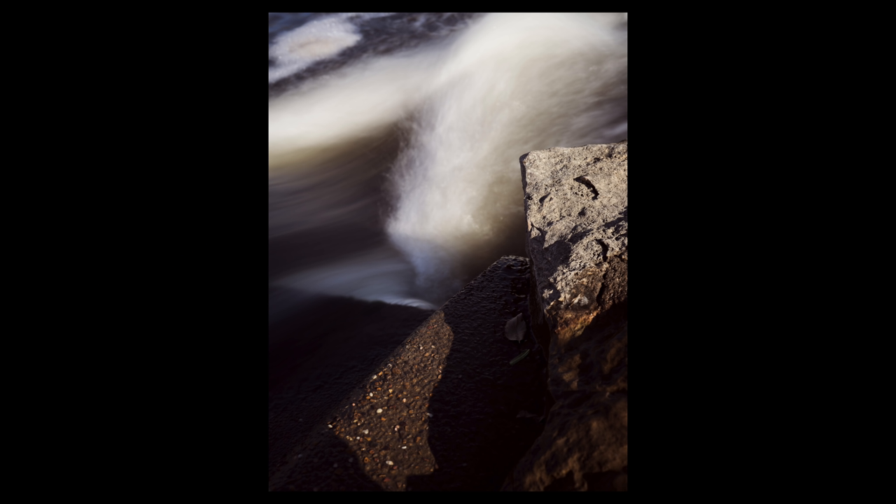One last image that I think personifies what's important about the X1D and the whole XCD system: it's small and portable. This is a couple-seconds-long exposure — I literally just set the camera on a rock without a tripod, used the self-timer to fire the shutter, and you can get really nice motion blur. It's super portable; you don't have to lug a lot of stuff around. This is one of the most important arguments for the Hasselblad XCD system. The X1D is a mirrorless camera that shoots medium format, is really easy to carry around, and now that we have a super portable compact lens to go with it, it sacrifices nothing in terms of optical performance — in fact, it's way better than its predecessor.